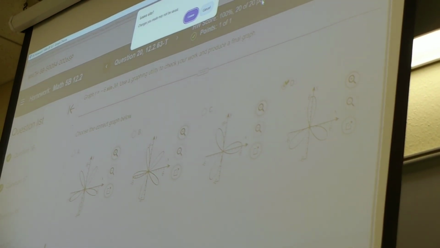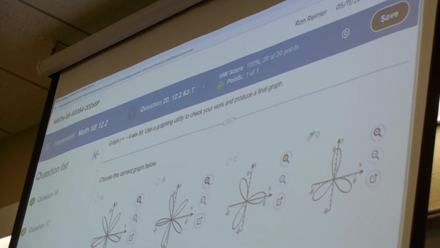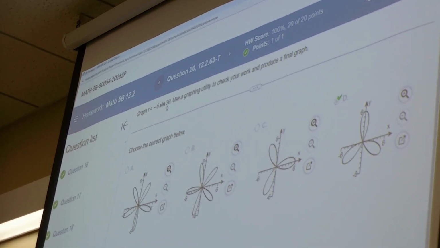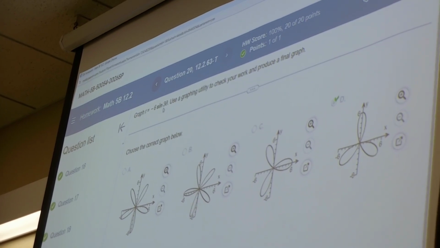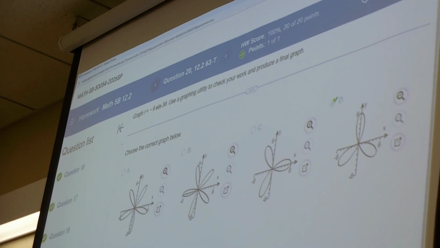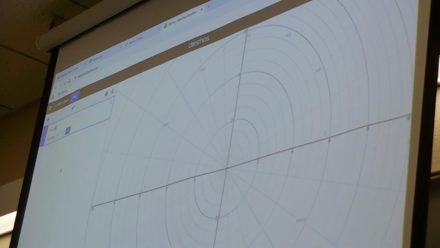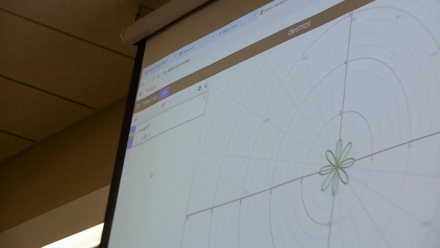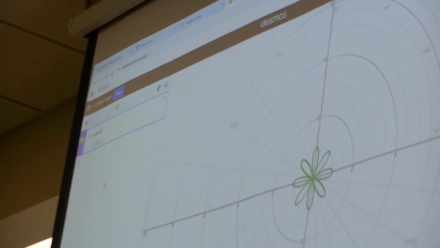Is there a trick or a fast way to tell how many petals it might make? Yes. When it's sine and the coefficient in front of theta is odd, it's that many. If that coefficient was even, it's twice that many. Okay? Now cosine is different. It makes a similar graph, but watch. Cosine 4 theta. I thought it changed. Oh, they're the same. I thought we did this on Friday and cosine it was.